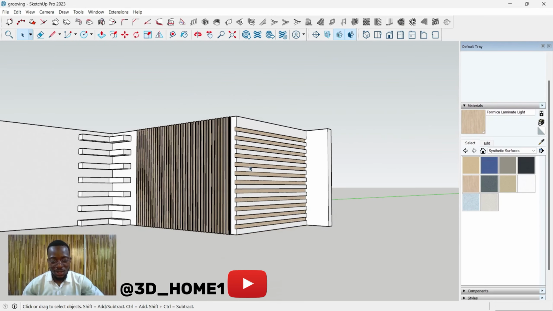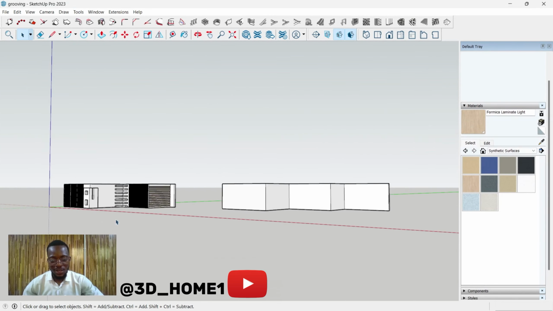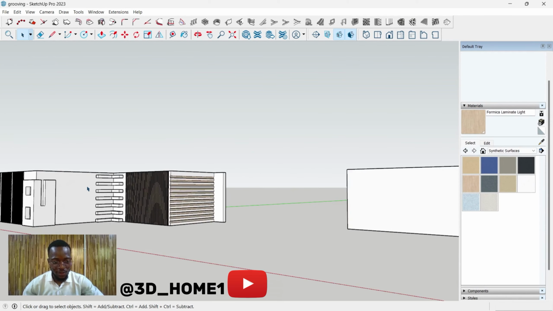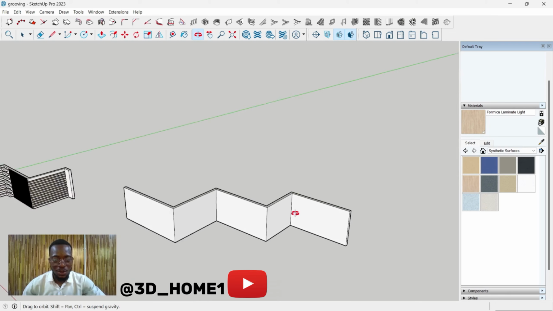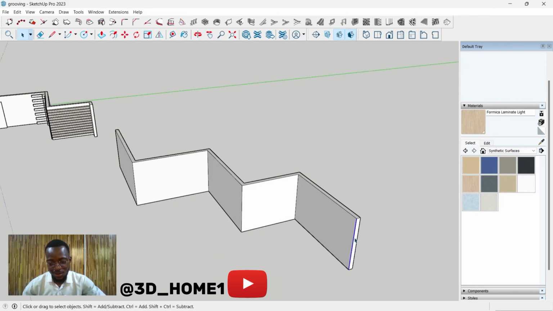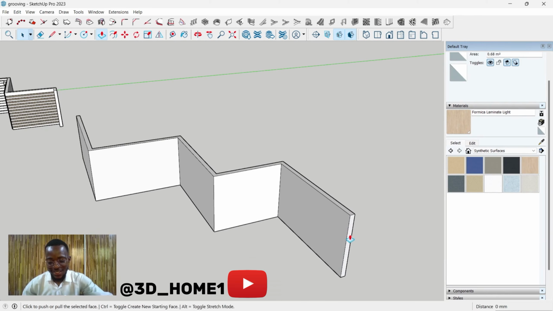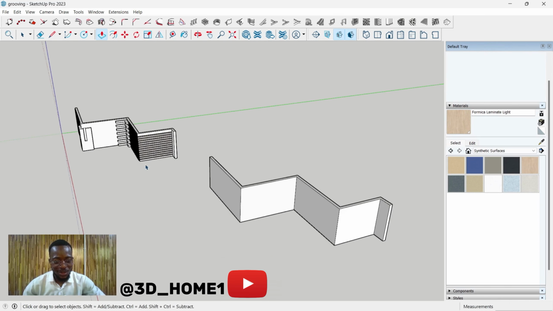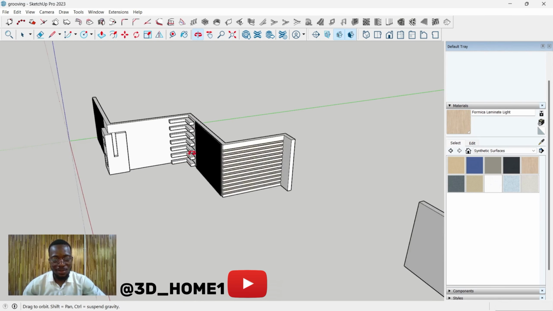So the first one is this. The first thing to do, say for instance this is the wall. I already have a duplicate of this wall, which is this one. Let me show you guys the top. Something like this. Let's reduce this one because we are reproducing this thing again, for us to get the exact method on how to do this, that is the simplest method.